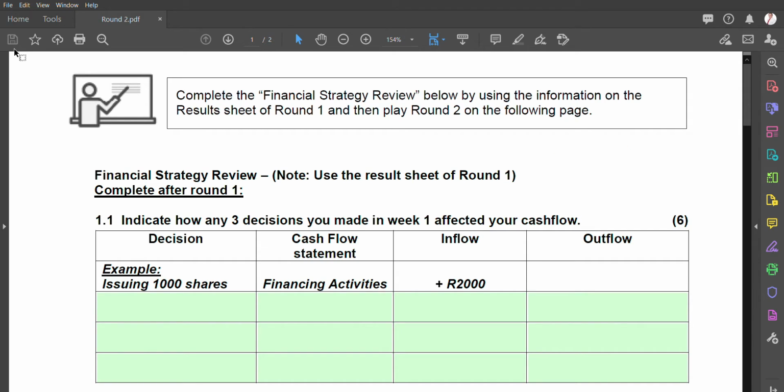Let's quickly recap a cash flow statement with some of the decisions that you have made in the game. Fixed expenses or admin costs. Your decisions on marketing, pricing, stock is a part of the daily running of our business and is known as operating activities in our cash flow statement.